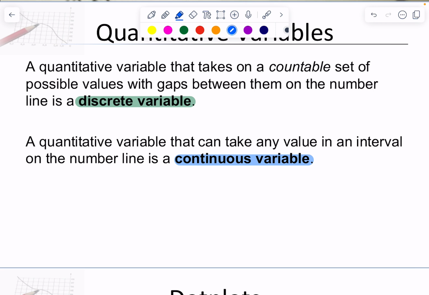Just understanding the difference, these aren't going to play a major role quite yet. A lot of what we're going to talk about are the discrete cases, but this will be a more major topic moving forward into later topics this semester. So keep that in the back of your mind for now. There are going to be a couple of questions on the homework asking about the difference between discrete and continuous. Discrete means I can list or count the different values. Continuous means it could be anything over a given interval.